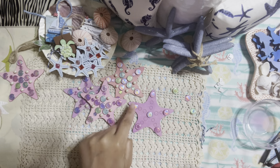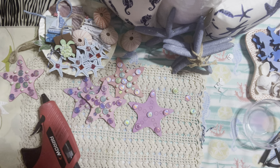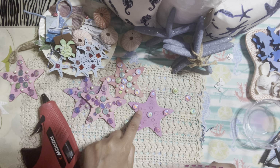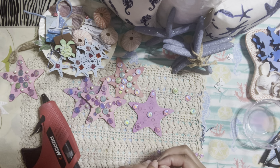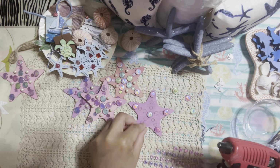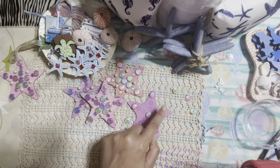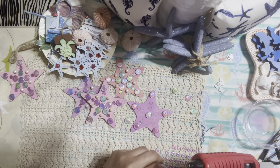So now that we have all the edges of the squares glued down, let's go back and do the little ones, right? Because here, we only use 4 of the little ones. So we're going to add 1 here, 1 here, 1 here, 1 here, 1 here. Again, you don't have to do that. If you want to use the little ones instead of the big ones everywhere, by all means, do that as well. You can do whatever you want, my loves.